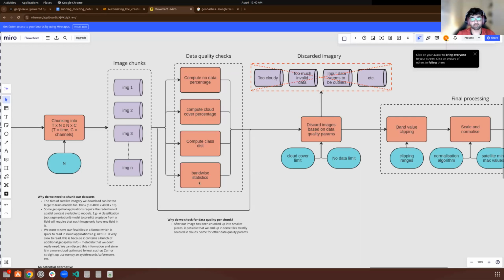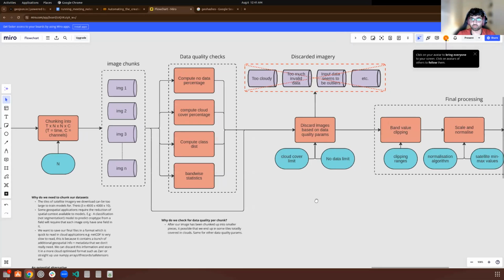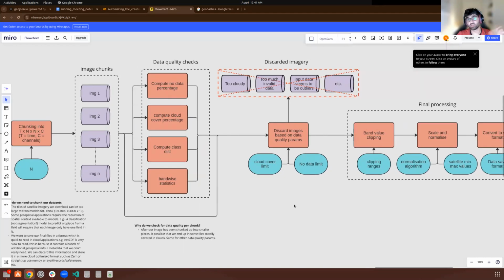The next thing is band statistics. In this, you can save the mean, the standard deviation, and any other statistics, like max, min, that you feel would be helpful in identifying outliers, identifying the distribution of your data or the distribution of different bands. So these are some things that you want to get done in one go.